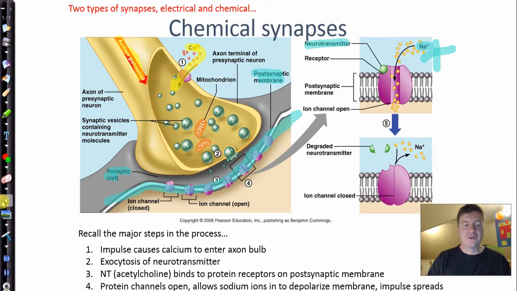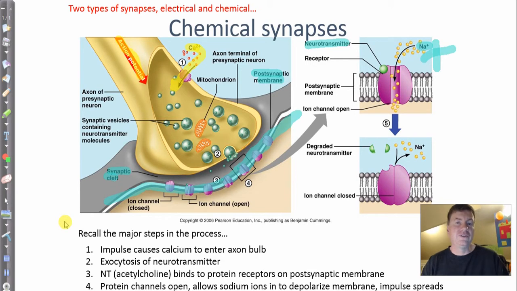Now, we also have to clean up the mess too, because we actually have done more than just that. As the charge is dissipating or moving along here, and again, if this is a muscle cell, if this is a sarcolemma, then it's going to travel down those T tubules and cause the release of calcium inside the muscle fiber. But we have to clean up this neurotransmitter in the synapse.